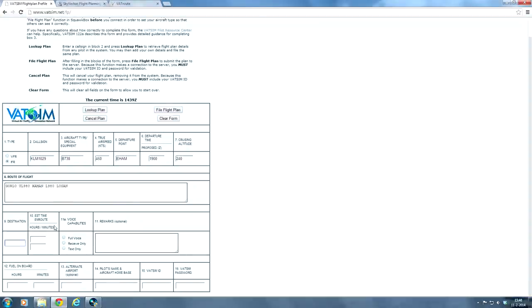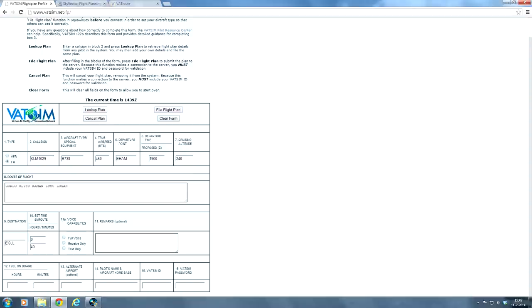The destination, again, the airport in ICAO format, so it would be Echo Golf Lima Lima for London Heathrow. The estimated time on route, that's box number 10, it's the time you expect to be en route. It's very simple, of course, so in this case it won't be very long. It depends, again, on the aircraft type, on your speed and stuff like that, so you have to guess a little. You can look up old flights that made the same route in order to get this a little bit more right, but it's not very important. It just gives you and the air traffic controller an idea of how long you're going to be flying.